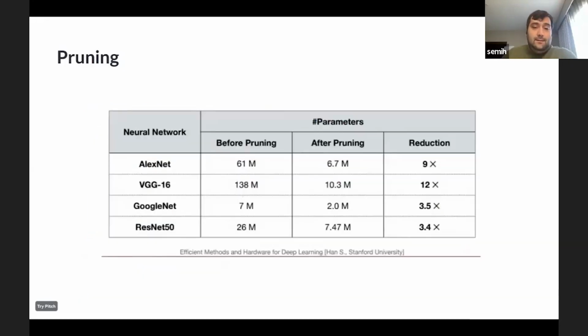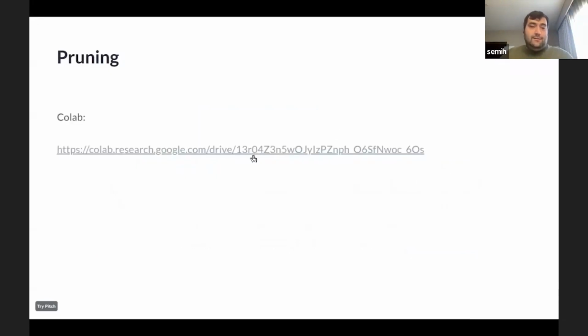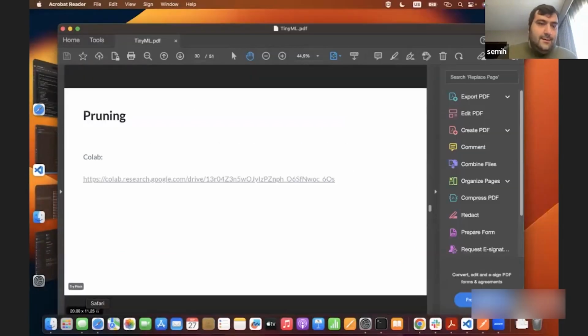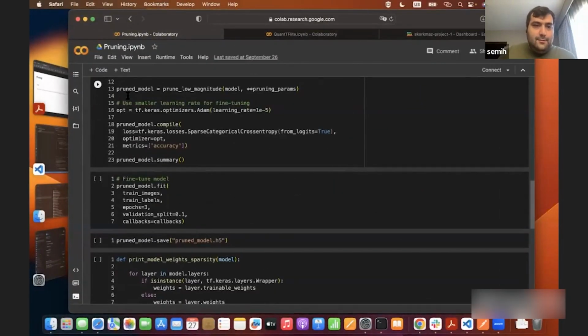So these are examples from some large neural networks that had pruning-based removal. The size reduction does not always translate to the final size of the model, but it's a good indicator of it. So let me try to perhaps now run an example of pruning, hopefully.